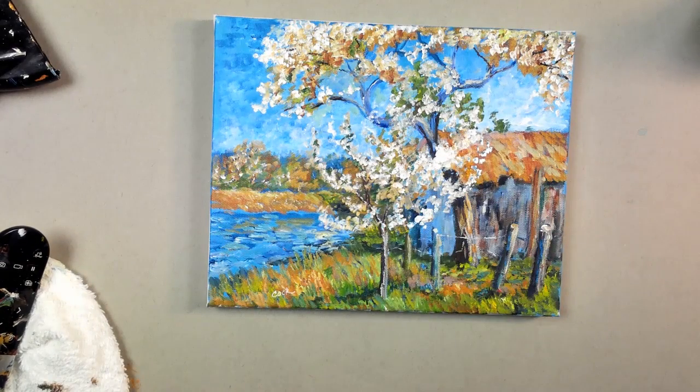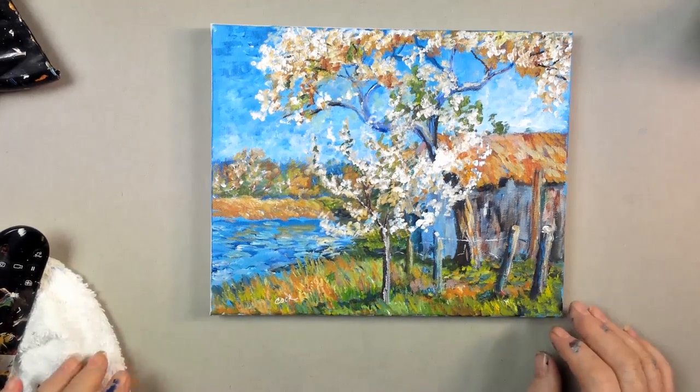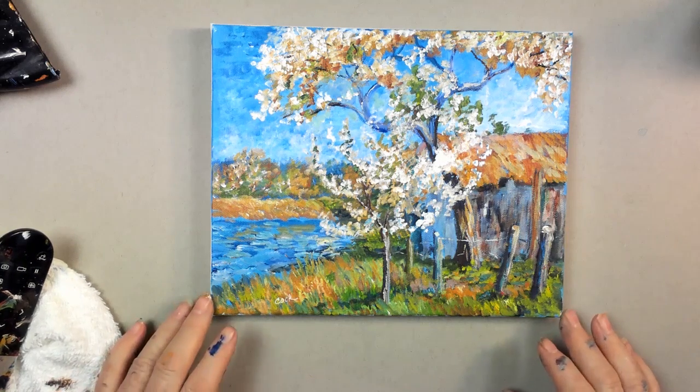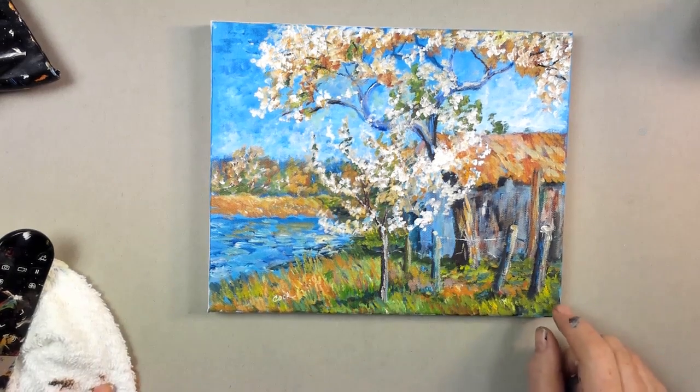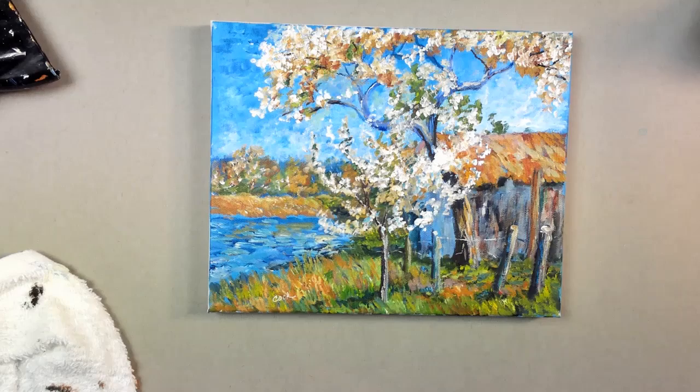So I think this is going to be a lot of fun, and I'm interested to see how you like it. Let's paint our pond with the apple trees. Pond, I think that's what we'll call it. I don't know, I haven't decided yet, but I'm going to call it something. Something with apple blossoms, I think. All right, might be fun, apple blossoms. So there we go. And I will look forward to seeing your artwork.